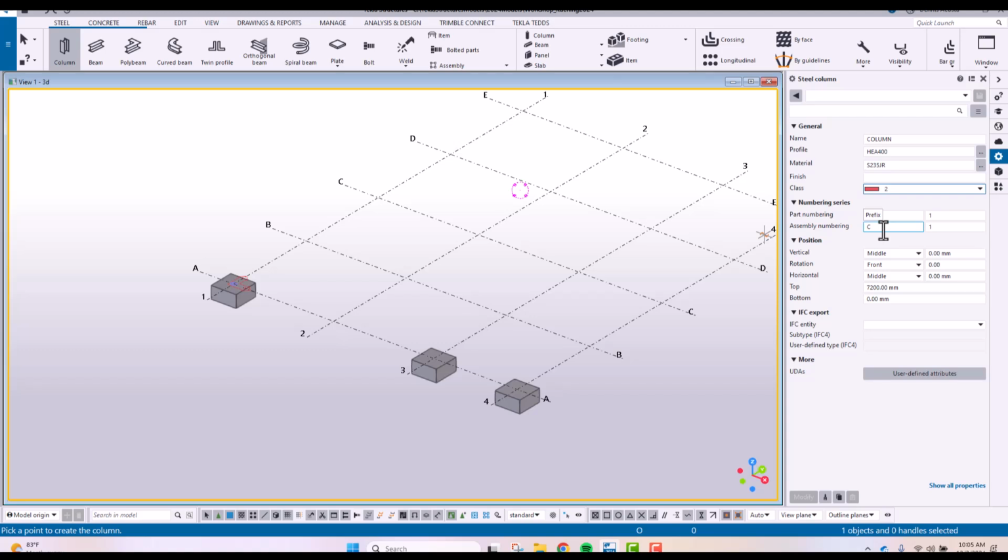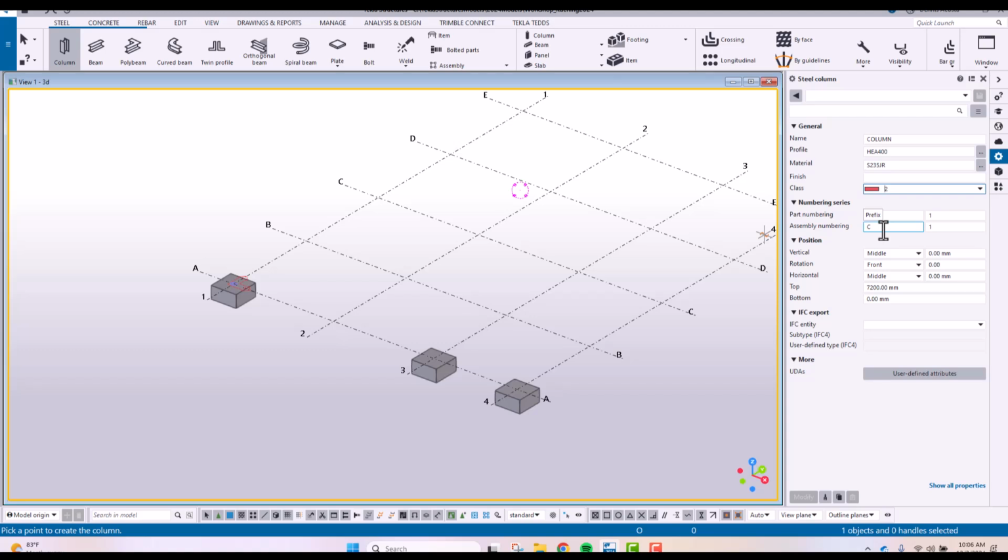The important thing is to make sure that all the start numbers are the same. If the start number in the other column is 0 or 2, then you will have a problem. Why? There will be overlapping parts. Because when the system does the numbering, it will start from 1. So 1, 2, 3, 4, 5. But if the other member starts at 0 or 2, then it will start from 0. Then there will be an overlap. Okay? Make sure that this start number is always 1.